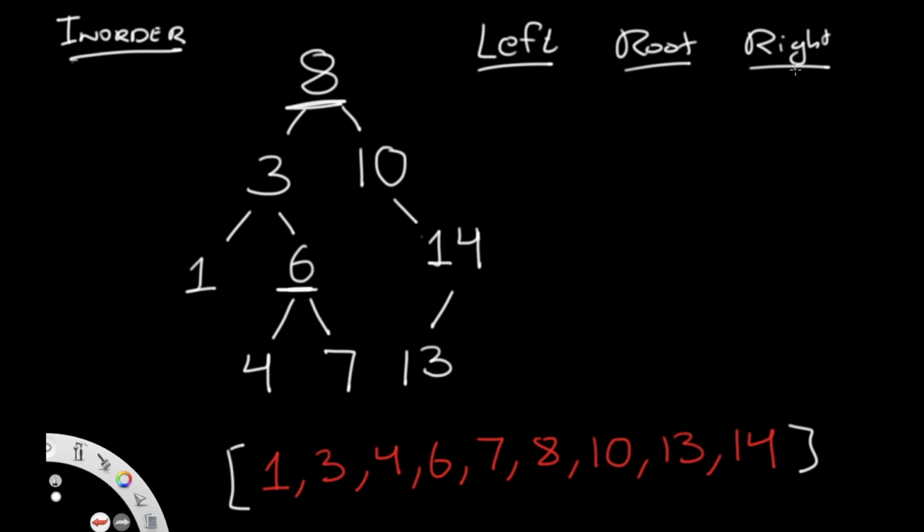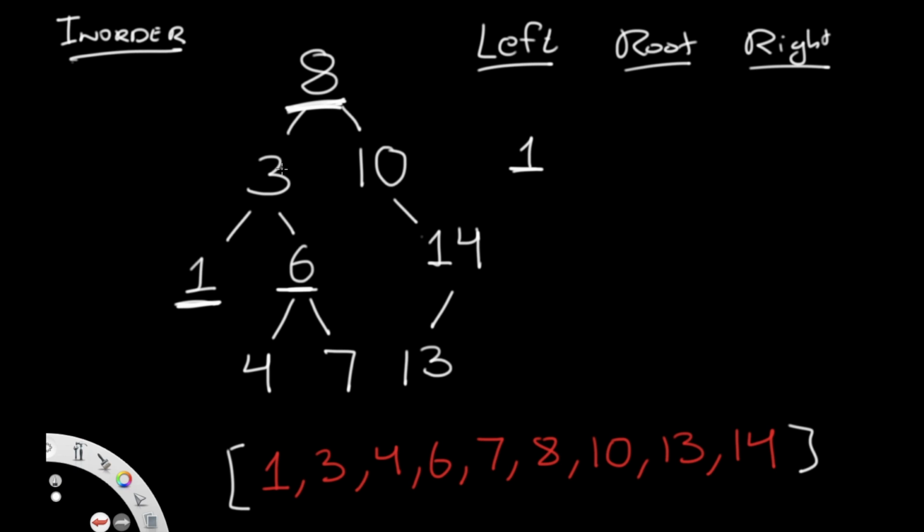Let's see how that looks real quick. Our first step, we start off at our root over here, and we go to the leftmost element. We go to the left here, and we end up at the value 1. Why do we go to the leftmost element? Because the leftmost element is always going to be the smallest element. So first we get our leftmost element, which is 1.